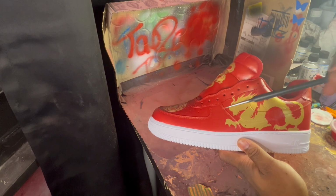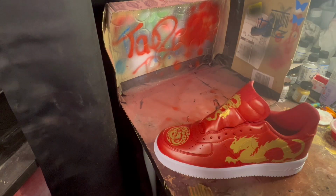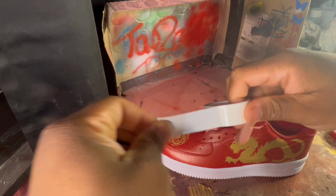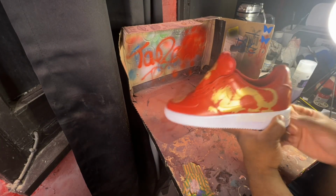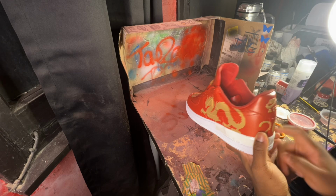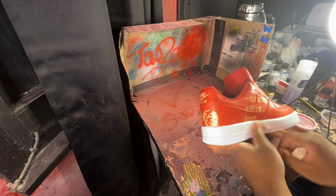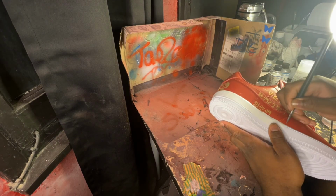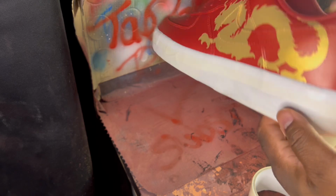Cool, we're coming up to the end of the custom. We start thinking about what finish we're gonna use. As always, my favorite thing to do, tape it up. Taped up, ready to go, bring on the finisher.